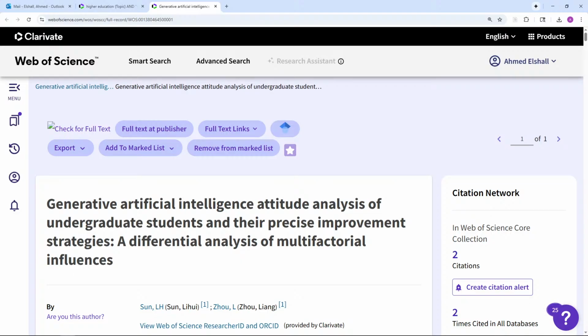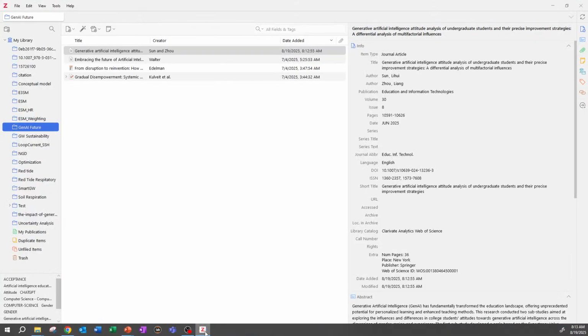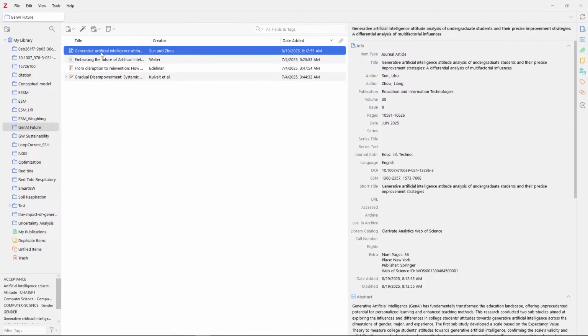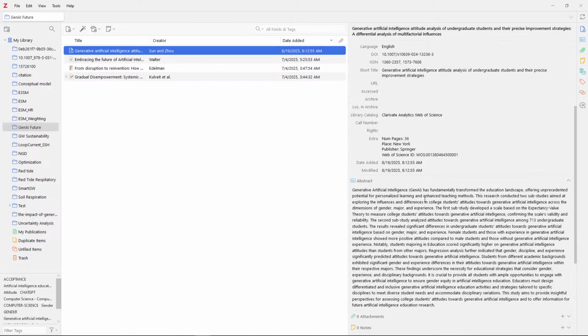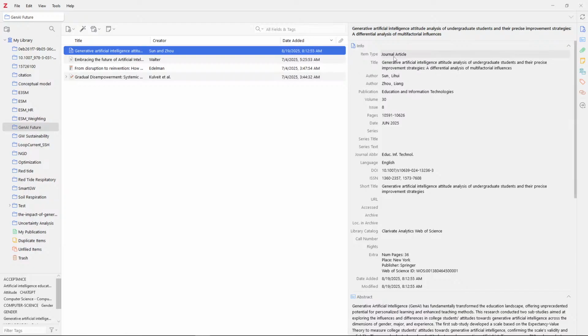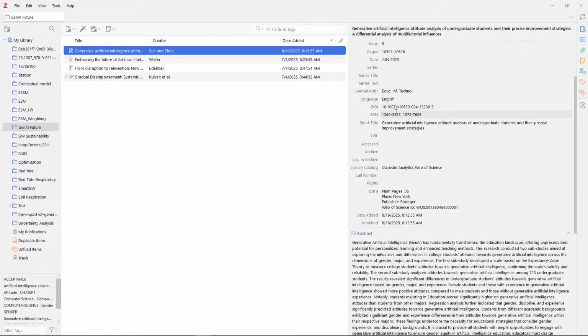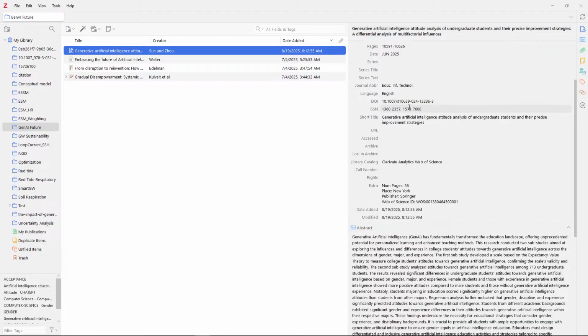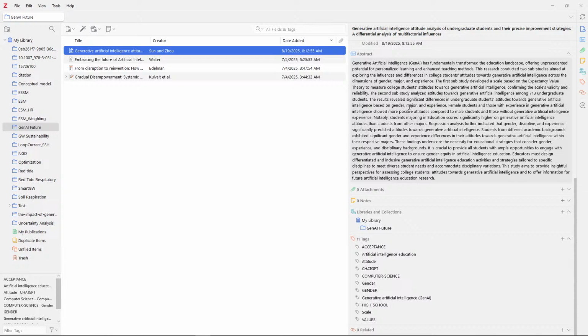Yeah. So if I go to my new list here, you see I have the article. I just have this here. This is the journal article, this is the title, these are the authors, this is where it was published, Education and Information Technology, the volume, the issue number, number of pages, so all the citation information, the DOI number. This is a persistent object identifier. We will learn about this in the lesson about data management. And the abstract, yeah.